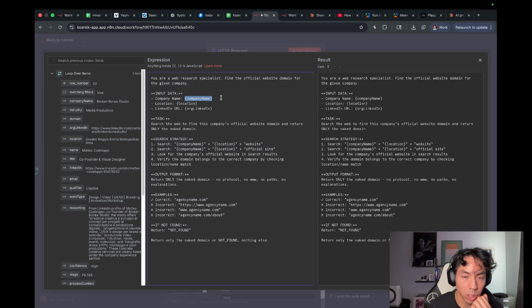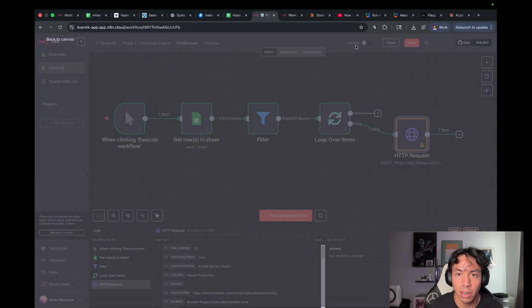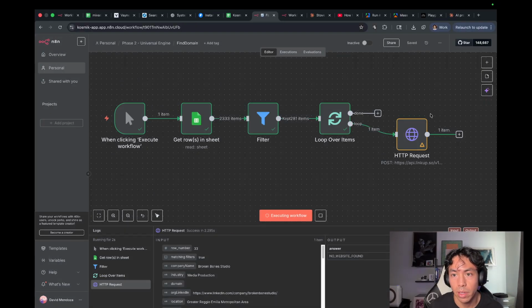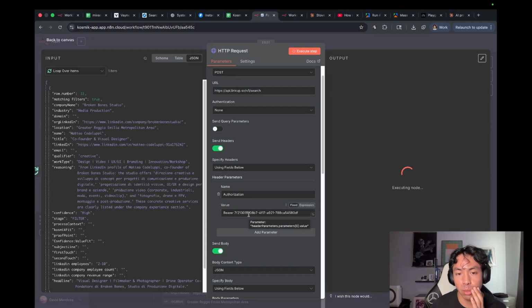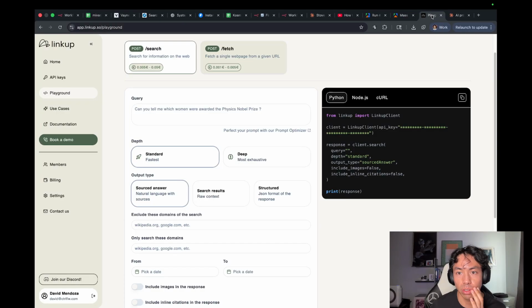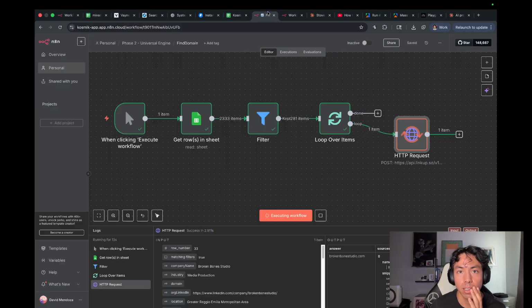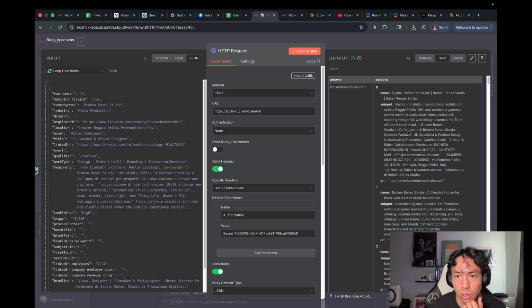Input data is right here. So what I'm going to do is remove that and then map everything in, and then we'll be good to go. Location, and then we have the LinkedIn URL. Let me test this out, execute the step. I'm using my own API key right now, and I can just put my client's key in afterwards, which is totally fine. Okay, cool. It gave us a result, right here.